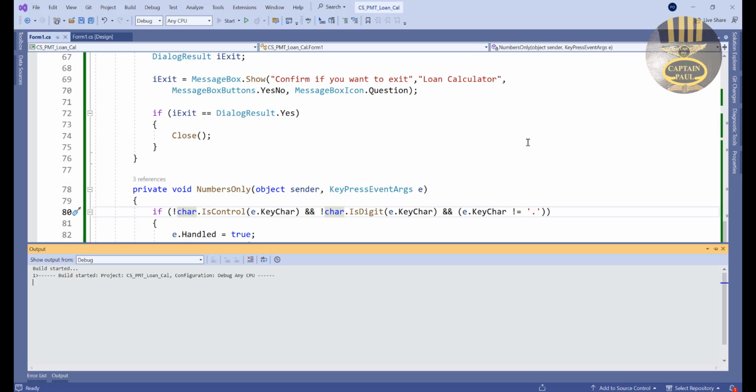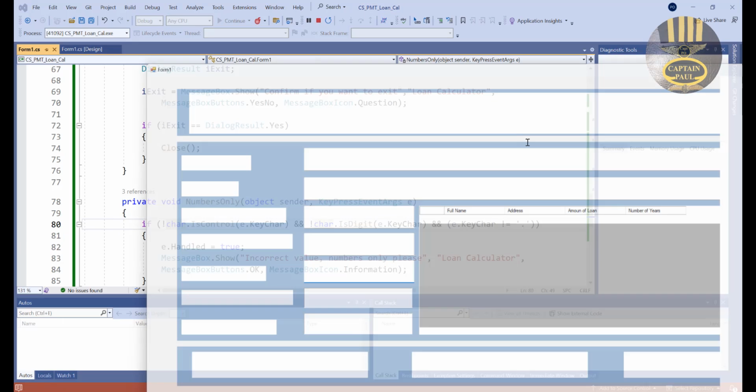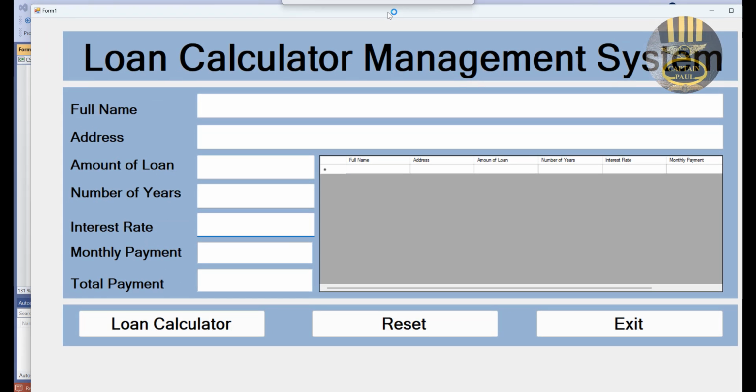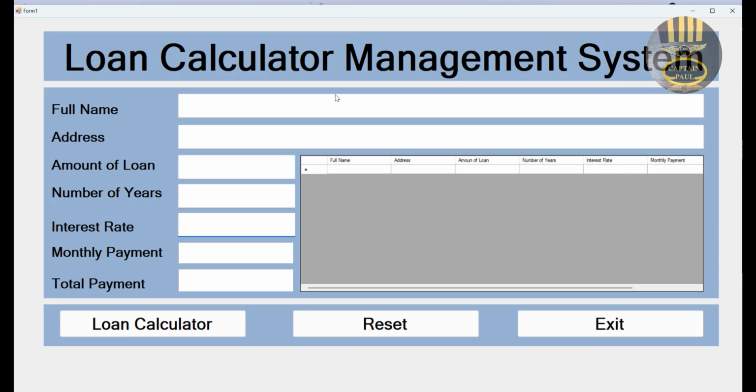Run. So I'm going to try and enter the incorrect value in there. See that? Incorrect value. Numbers only, please. Okay. So I can now enter numbers and no, it's not allowed. Let's say that is 7.